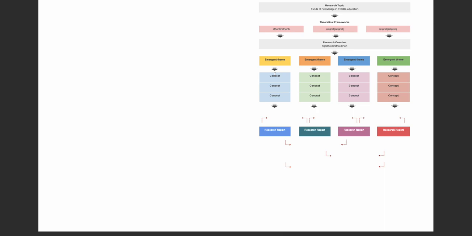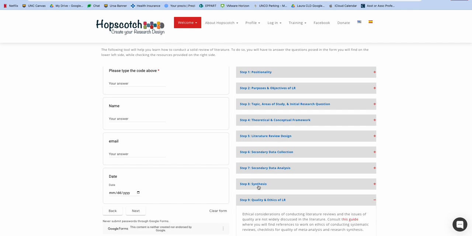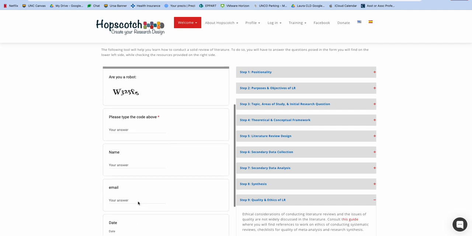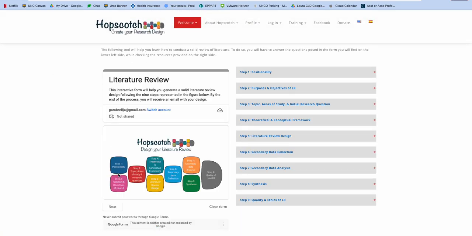So once again, this is a tool that might help some of you more logically think through and design your literature review, but you can pick and choose as you go through this what elements would help you do a literature review, and then after that you can be filling them in this. Here, let me restart it. My internet's slow, but you could be filling these in this Google form, and by the end you get sent an outline that is beautifully designed and fits your needs.